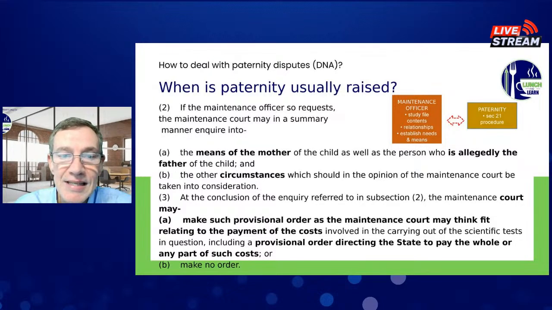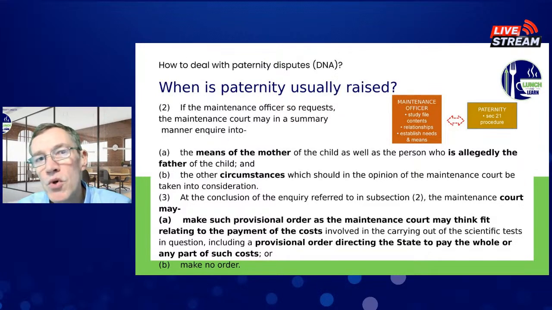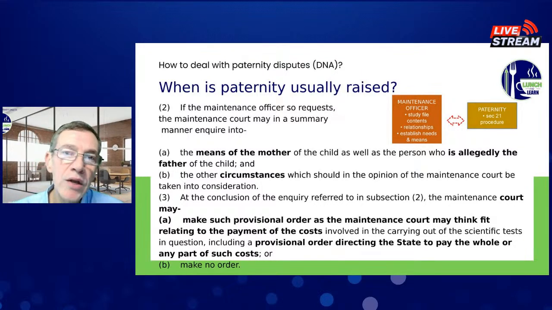and to see who needs to pay what for the paternity test. After the court has done this inquiry, the court may make any provisional order that they deem fit. And usually what happens is that they make an order that the father needs to pay for that, or the mother needs to pay for that, or that there's a proportion, they pay half, or whatever the case might be. Or it could also happen that if both parties do not have the funds to pay for, say, the paternity test, that the state could pay for these tests.